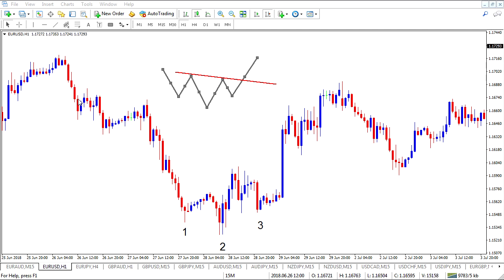Price is making progressively lower highs and lower lows. A high, lower high, lower high, lower high, low, lower low, lower low, lower low, and so on. Price is making a move down. From the head, price makes a higher high than its previous high. Comes back down to make a shoulder. This low is higher than its previous low. And then we just keep moving upwards.